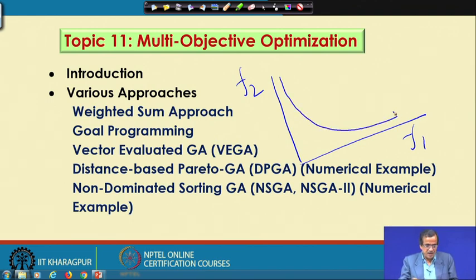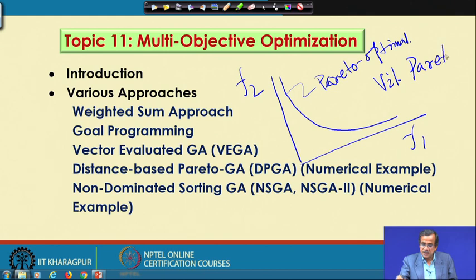And how to get it? These are the methods for getting this type of Pareto optimal front. Supposing that this is the Pareto optimal front of optimal solution. Now, this particular Pareto optimal front of solution is named after the name of the proposer, Pareto. So, according to the name of Pareto, this is known as the Pareto optimal front of solution.